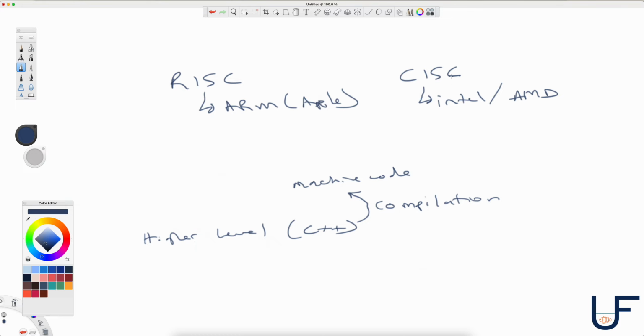And the complex instruction set computer? The answer is no, because this has its own instruction set, and this has its own instruction set. So for languages like C++, where you were compiling down to the machine code, you had to have two versions of it if you wanted that program to run on this CPU, CISC, and on this CPU. Simple example: if I wrote something on Intel and compiled it on Intel, I can't just take that program, if it was C++, and run it on a RISC-based system. It doesn't work like that, okay?